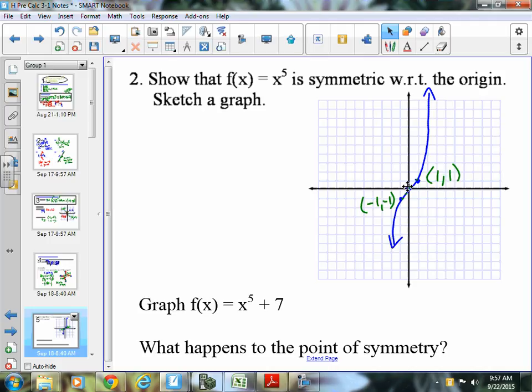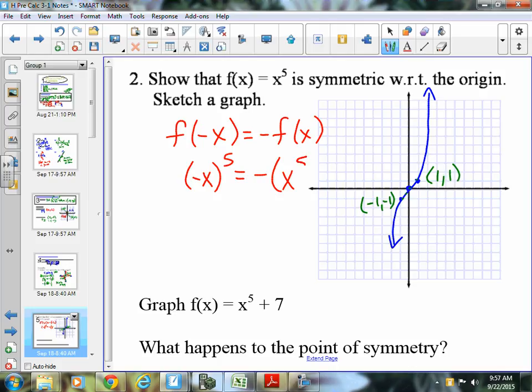But just like the last one, there's infinitely many points on this graph. I have to show that this relationship is true. So let's try it. So plug in an opposite of x and take the opposite of the whole thing. Now, I know that the parentheses are different and they're meant to be. We're putting in a negative x or opposite of x, and we're taking the opposite of the whole thing. But just like the last one, those two expressions, they're equal. So what does that mean? It's symmetric with respect to the origin. So we're checking to see that.